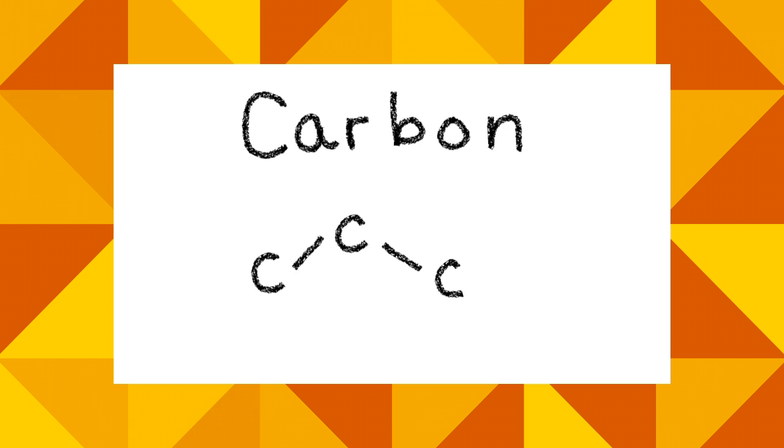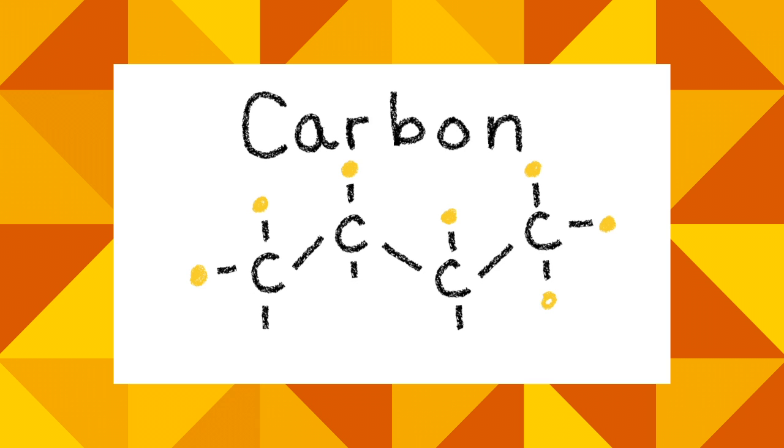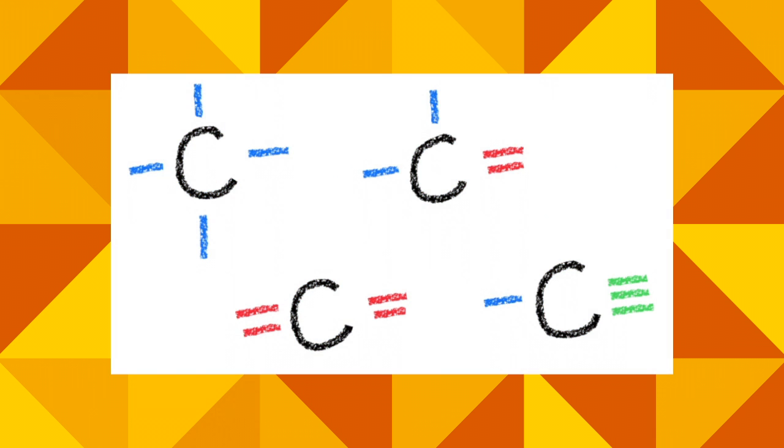First, let's start with the organic star of the periodic table, carbon. Carbon makes up the backbone of life because of its ability to easily bond with itself and create long chains or rings. Carbon almost always bonds 4 times as shown here. 4 single bonds, 2 double bonds, a double bond, 2 single bonds, and finally the rare triple bond with 1 single bond.